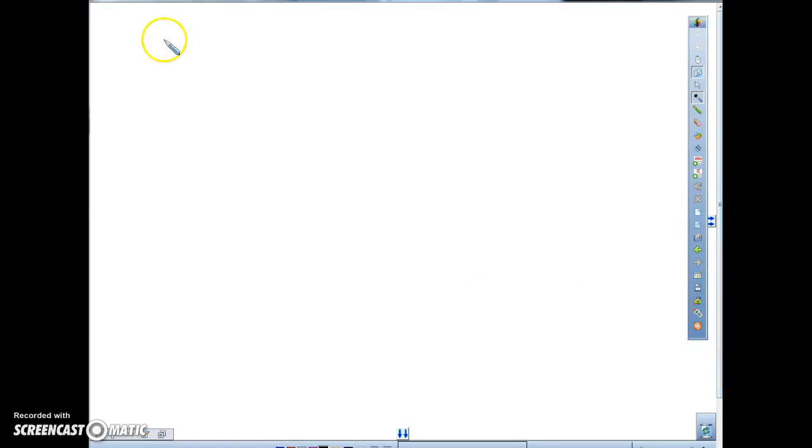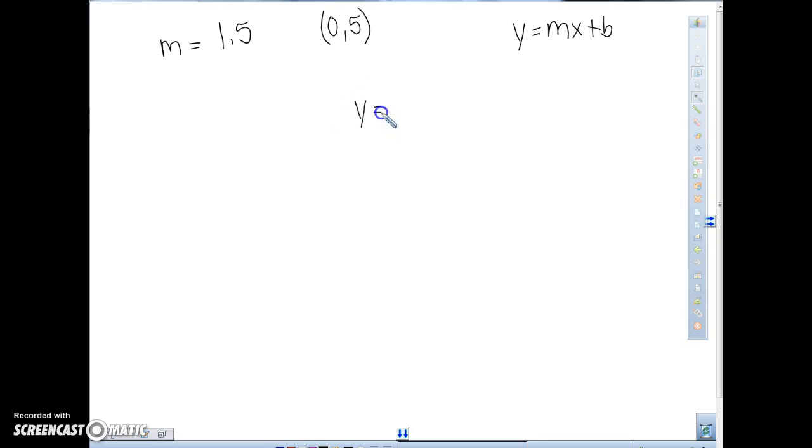Let's write an equation. If I tell you that the slope, or m, is 1.5, and it passes through the point 0, 5. Now if you notice 0, 5, there's a 0 in that, so it must mean it's some type of intercept. And when I plug the 0 in, this tells me this is a y-intercept. So remember your slope-intercept form, y equals mx plus b. If they tell me my m is 1.5, and my b is the same thing as my y-intercept, then this is my y-intercept, so the answer would be plus 5.